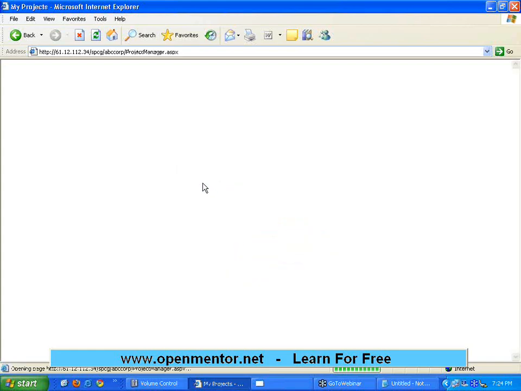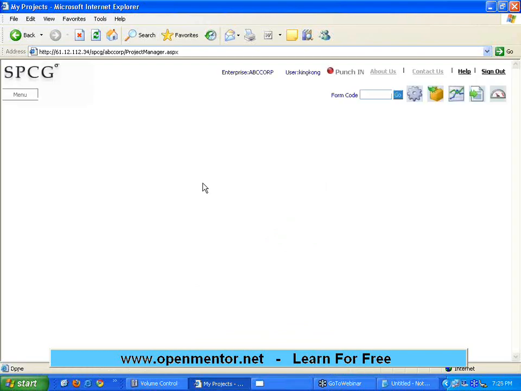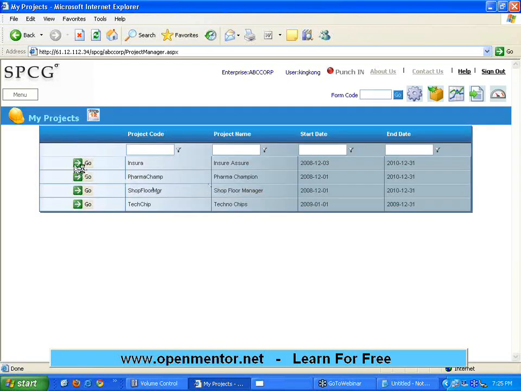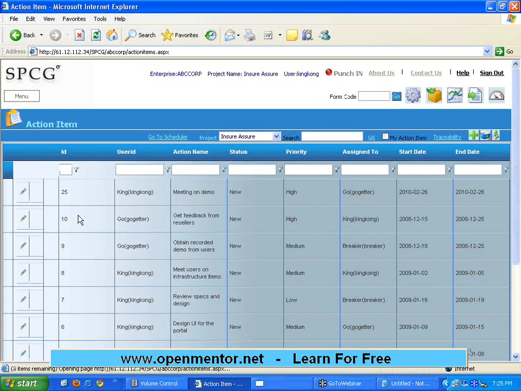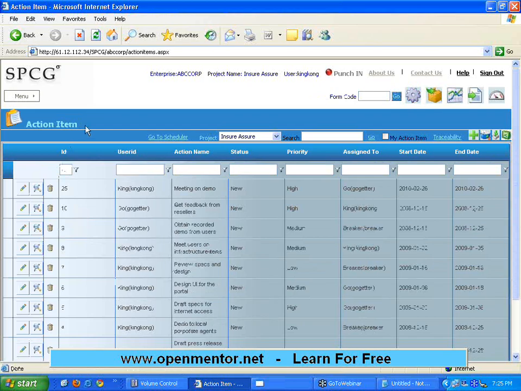For every project, we have to define the risk, and the reason we want a standard place where risk needs to be stored is, for example, right now there are four different projects to which the user King Kong is assigned. So let me select this particular project and get in. This particular tool tracks tasks, bugs, everything.